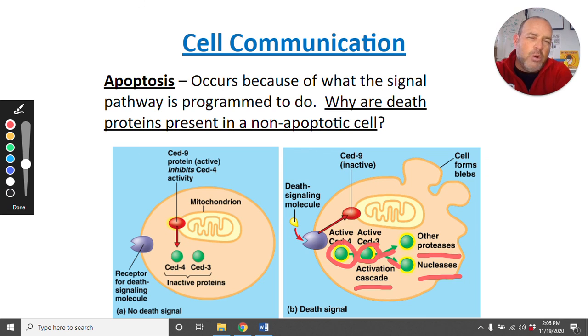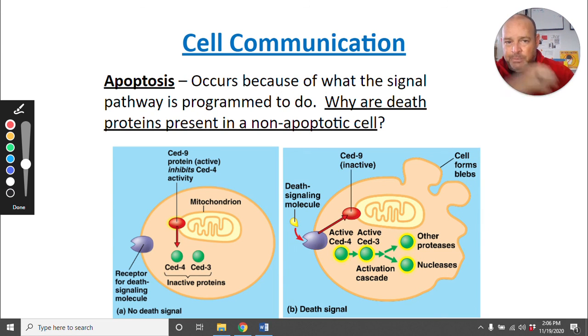So what do you think proteases will act on, and what do you think nucleases will act on? These are proteins, these are enzymes, that are named for what they work on. So proteases break down proteins and nucleases break down nucleic acids. If you're going to start breaking down nucleic acids and proteins, is your cell going to survive? Probably not. That's your apoptosis. That's programmed cell death, right?